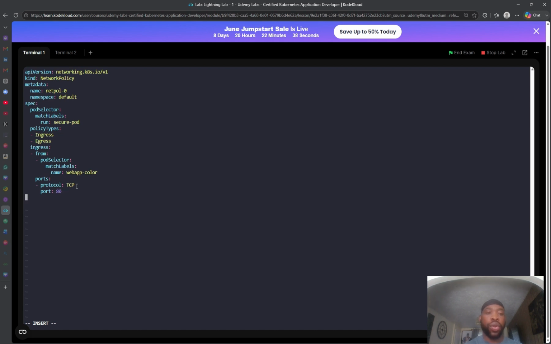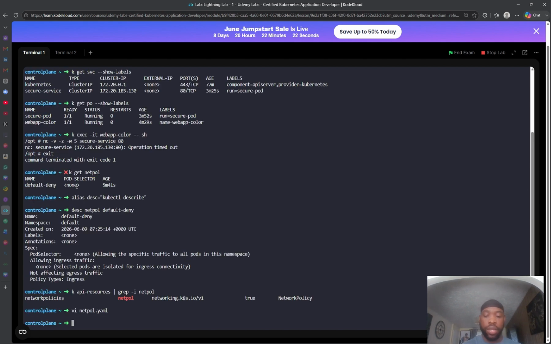So we've configured just ingress. We don't need egress. So I can save this one and say apply netport.yaml.